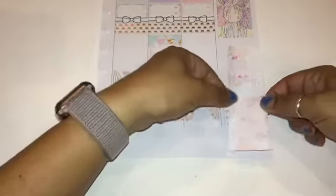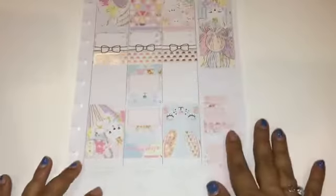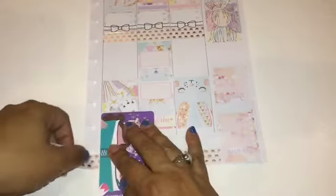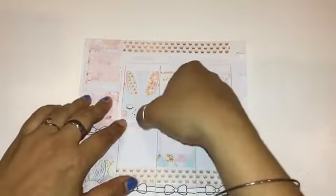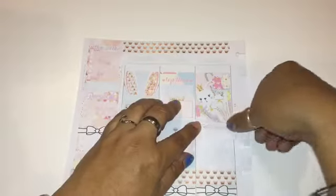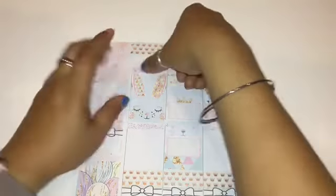Since it's my first time using her printable along with all these goodies, I'm just going with the flow. For areas that need to be covered up, I'll use little stickers to cover any sticker paper coming through — little purple ones that aren't title boxes but work as fillers. I'm making sure the column is completely filled with stickers so there's no gap, and luckily the printable includes days of the week which I'll place at the top. Once I'm done with the first page, I'll move to the second.